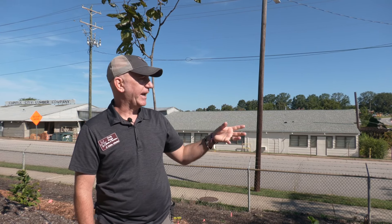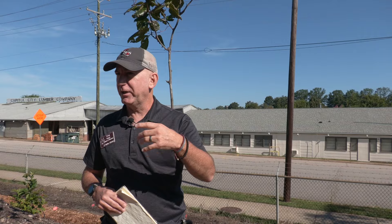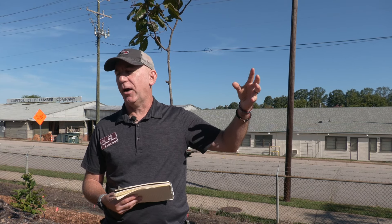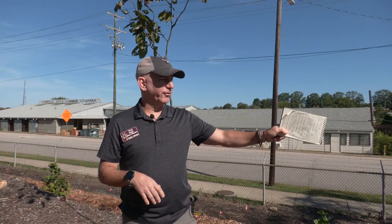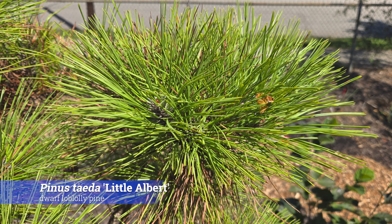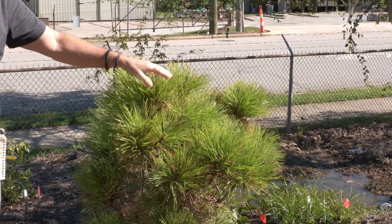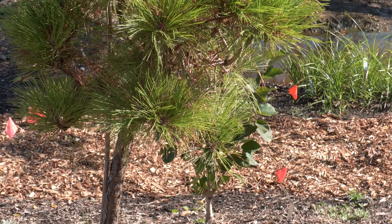Another good vantage point to see how we're tying that existing part into the new with paths. We really wanted to feature this pretty plane tree because it's got such nice bark — it's one of the biggest things in here. All the stuff planted on this berm, we want it to be a little bit smaller so it doesn't compete with that and block the view. Lots of wet weather stuff here — we put some crinums in, there's carex, there's hibiscus, lots of irises — things to kind of help manage that water, slow it down and absorb as much as possible, and add that whole herbaceous layer to this part of the garden.